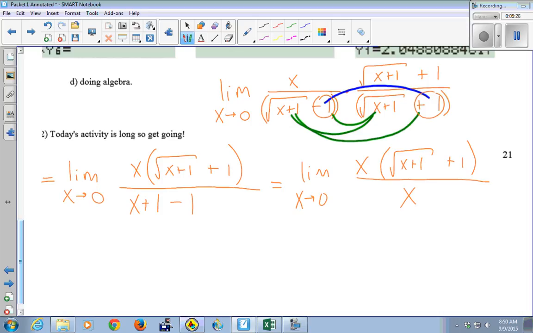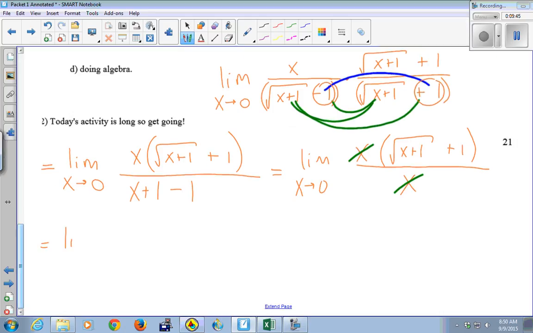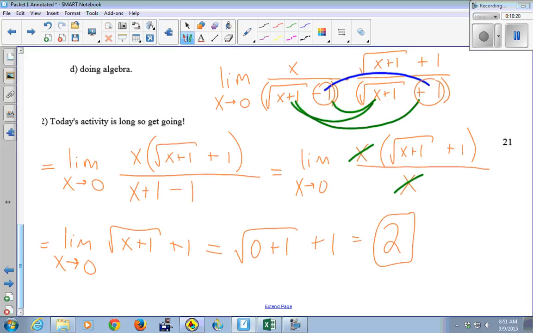All right. So now you can see why I didn't actually distribute the x in the numerator, right? It's factored out, which means that now I can cancel the x on top and the x on the bottom. So I have the limit as x approaches 0 of the square root of x plus 1 plus 1. I no longer have a denominator, or it's just 1, right? Now I can try to plug the 0 in. There's no chance I'll get a 0 over 0 because my denominator is 1. So now if I plug 0 in for x, once I do the plugging in, I no longer have to write the limit. And I just get the square root of 0 plus 1 plus 1, which is 2. So we confirmed what we saw graphically and numerically with algebra.